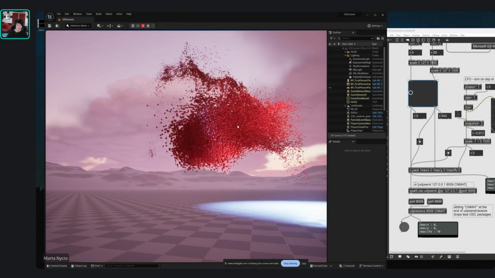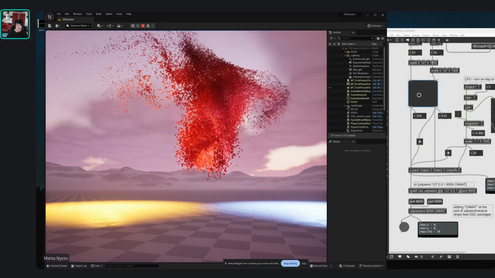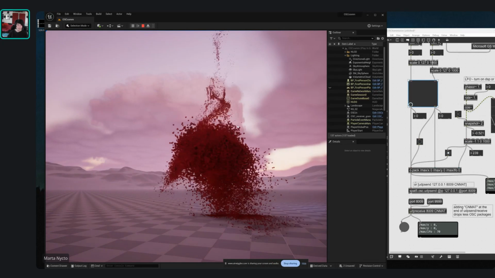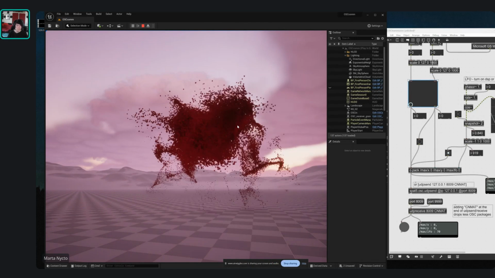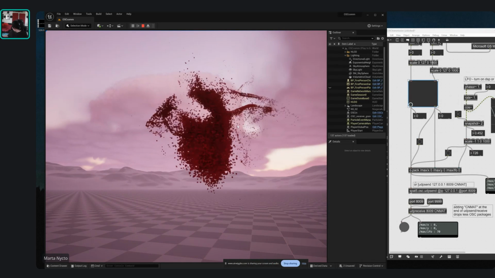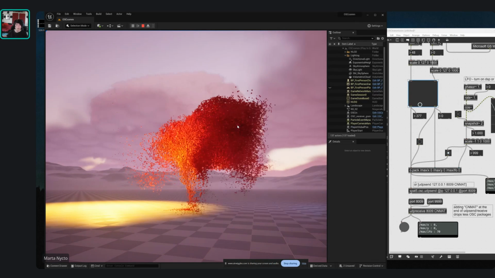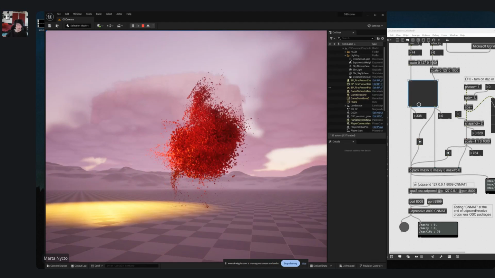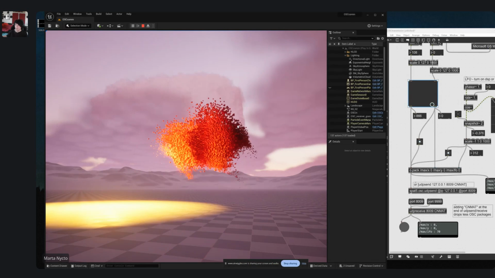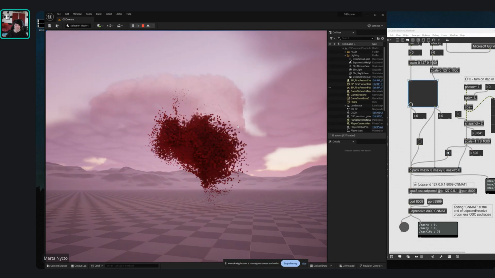So think if you have those parameters somewhat automated, or for example driven by the user's brainwaves or any other physiological parameter. For example, the heartbeat. You would have this particle system going with your heartbeat.